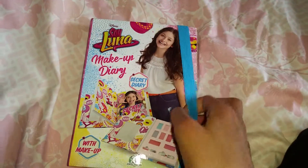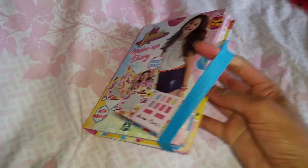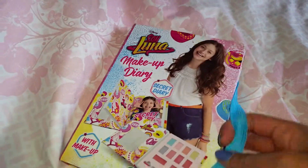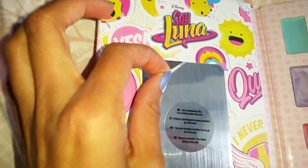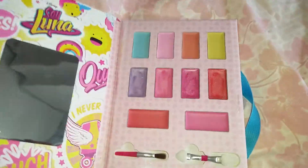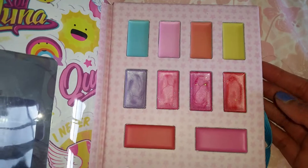Alright you guys, the diary is open, the plastic is unwrapped and it looks so so nice. We have this cover here, and it comes with a blue elastic band that holds it together. Really nice, very fitting for Soy Luna's colors. Let's open it up. Wow, here we have some safety stuff and here we have some filters on the mirror, so we have to remove that. And here is the makeup itself, which also has a plastic filter that we're just gonna open up very carefully. We're gonna keep that on so it won't be a mess when we close the diary again.